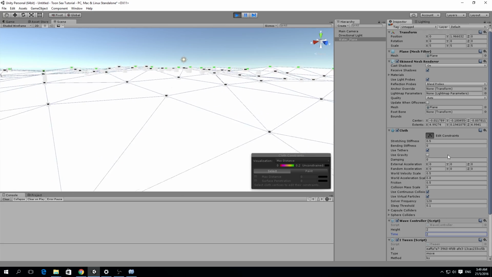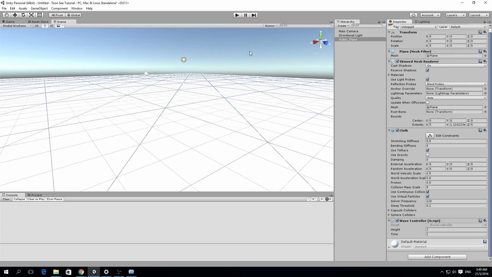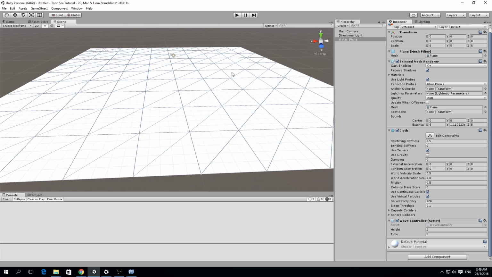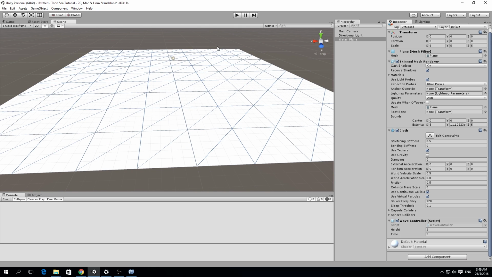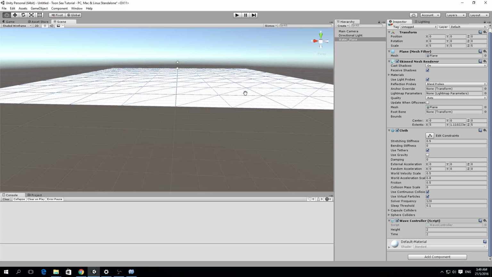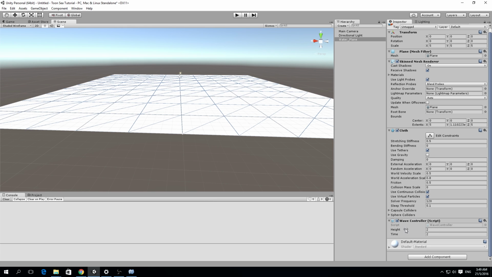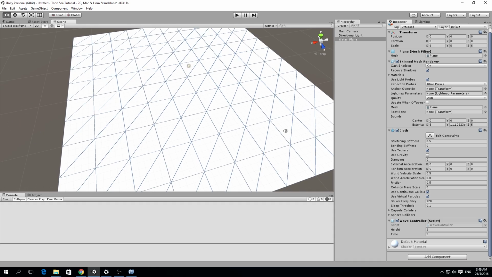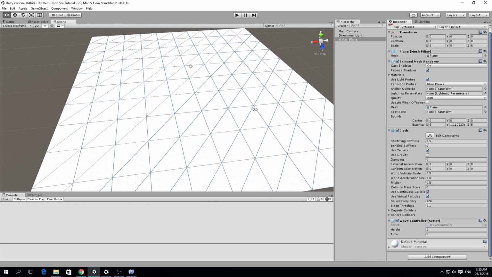So you can keep playing with the values until you get what feels better for your game or suits your game better. Maybe you want a really crazy, elastic, bouncy place. I don't know. You can play with those settings until you find what you think is optimal for your game. So that's pretty much it for the deformation of the plane.